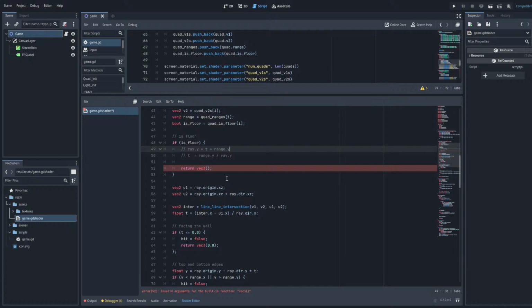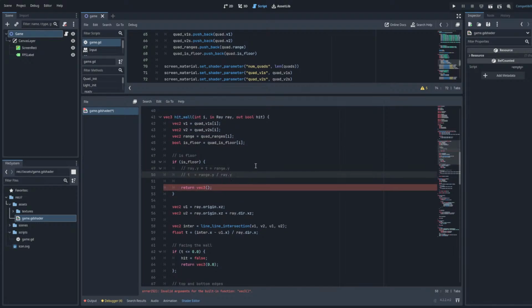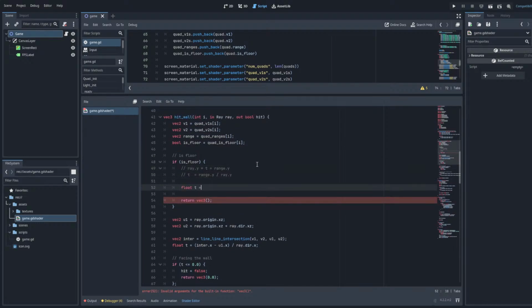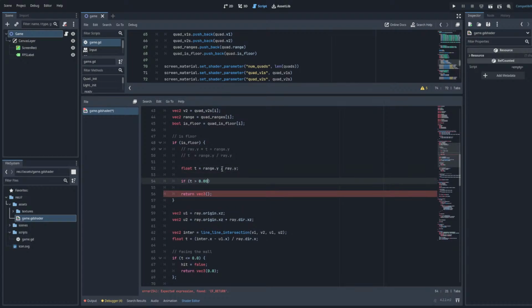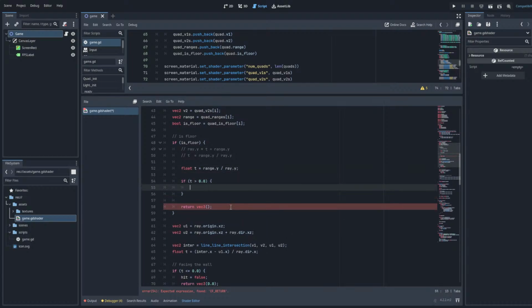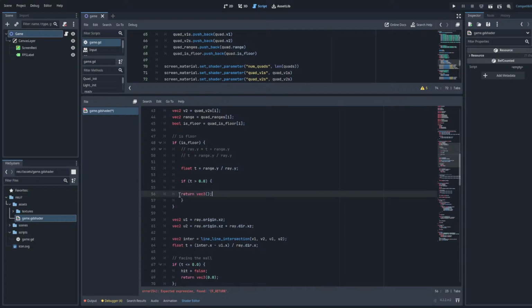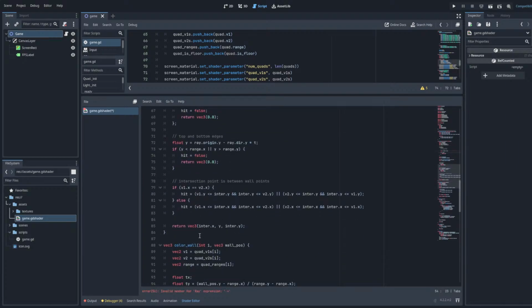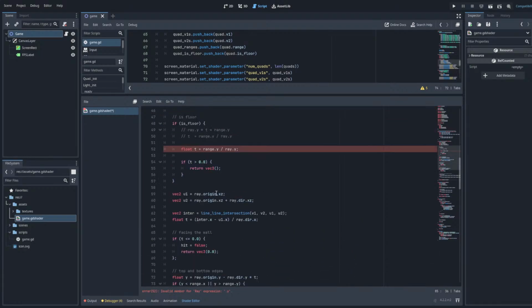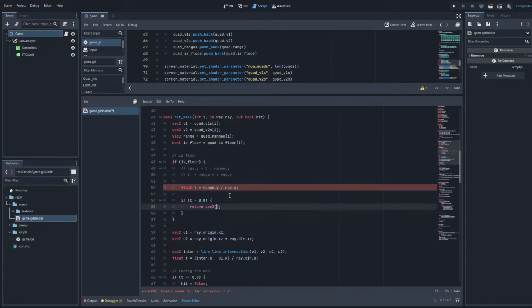And so we're just gonna ask, when does the ray of light hit the floor? Then return the point of intersection.